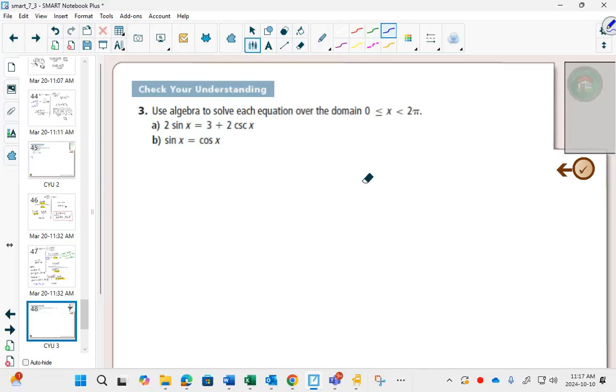So in chapter 7, you're going to get some questions that say prove and some questions that say solve. They're very different questions. Proof questions, we have to draw the line and only work on each side until they're the same. Solve questions are just equations where you want to solve for x. So can you combine like terms?